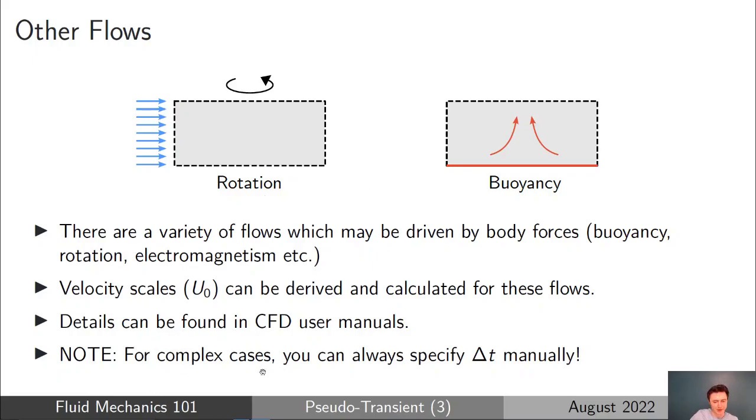And the final caveat I wanted to make here as well is that often CFD codes will just let you specify the pseudo time step directly yourself. So you could also go through these calculations by yourself, calculate the characteristic speed of buoyancy, a characteristic length scale for the shape of the domain, and then specify your pseudo time step yourself. That option is often left open to the user as well, but in most cases we like the CFD code to be set up with some automatic defaults so that the user doesn't have to think about these things for complex cases.